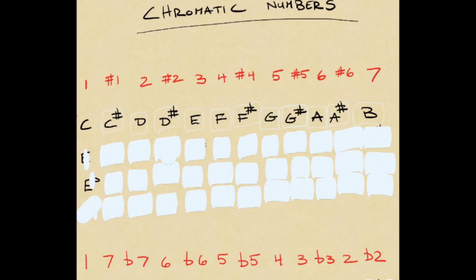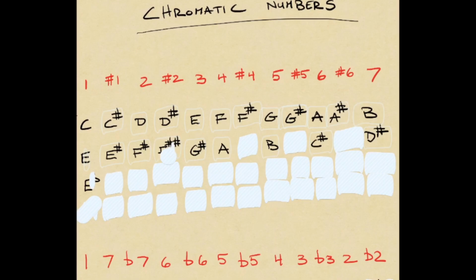Okay, moving on. E major. So same thing. We're going to do E, F sharp is 2, G sharp 3, A is 4, B is 5, C sharp 6, D sharp 7, and we'll fill in the blanks. Sharp 1 is E sharp, not F, E sharp. I know that's kind of crazy, but you need a way to distinguish how a note's actually functioning. We'll get into a little bit of that. Sharp 2, F double sharp. Yes, F double sharp.